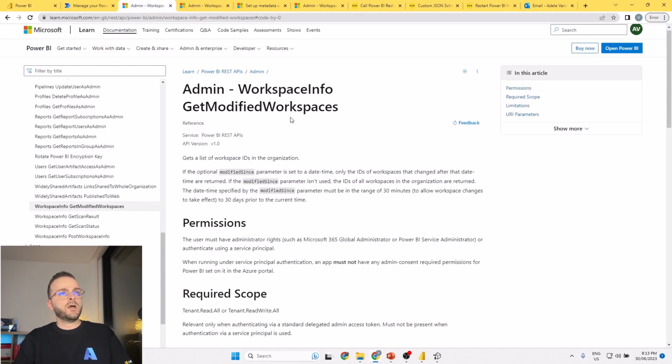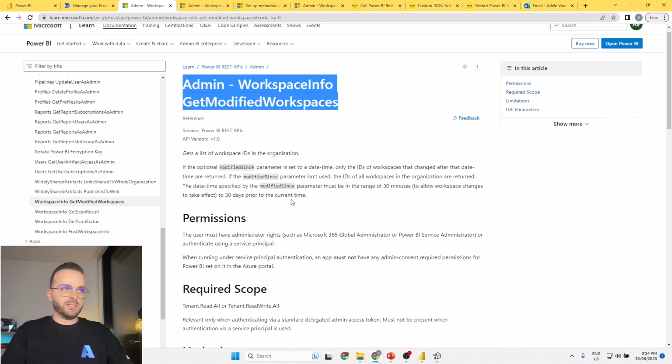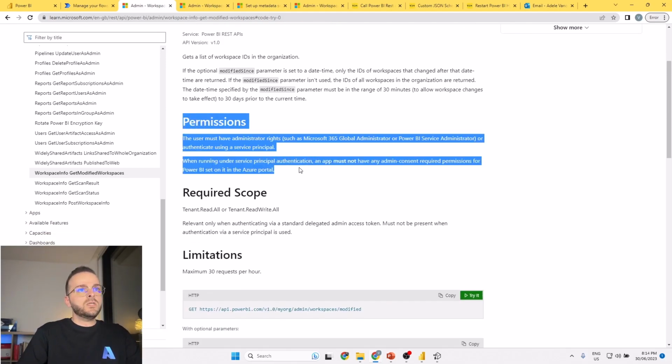We want to pull those IDs from the Power BI service. So first, I want to use this Power BI API, which is the workspace info get modified workspaces. It returns a list of workspace IDs in the organization: all workspaces, including personal workspaces, inactive workspaces, and active workspaces. You can see the permission and scope required to run this.